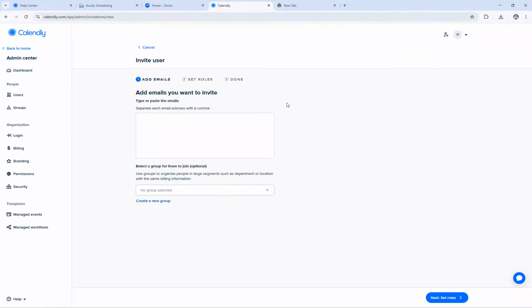Once you've selected collective, you'll be prompted to add team members. You can invite them by entering their email addresses. Next, you need to configure the availability. Click on availability, and here you can set the times when you and your team members are available for meetings. Make sure these times align with your team's schedules to ensure the round robin functions smoothly.